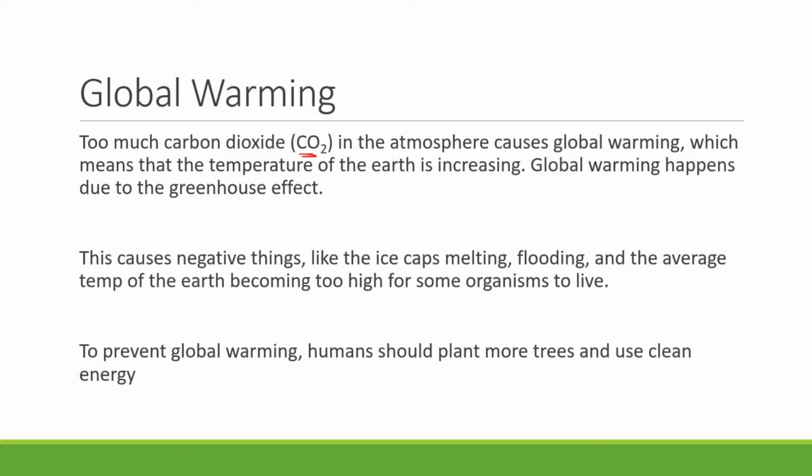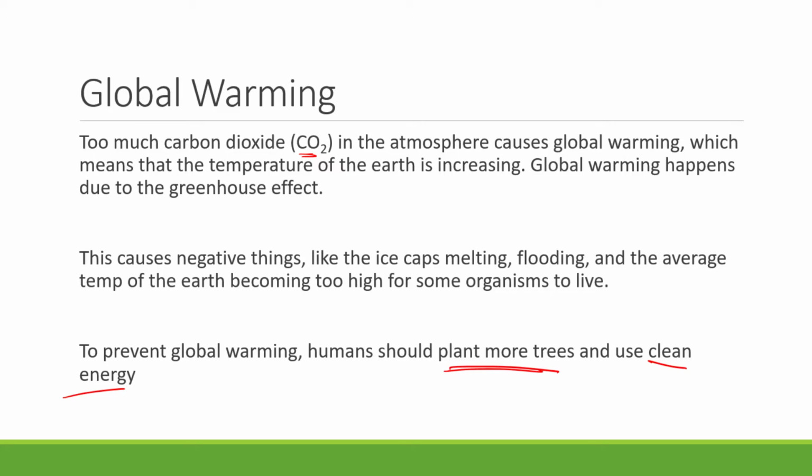And there's ways to get around that, right? We need to filter out carbon dioxide from the air, which means we need more plants, more things to take in that carbon dioxide and get it out of the atmosphere. We need to use cleaner energy to prevent that carbon dioxide from entering the atmosphere in the first place, to help us keep the planet at a reasonable living temperature. The hotter the planet gets, the harder it is for animals to live in it.